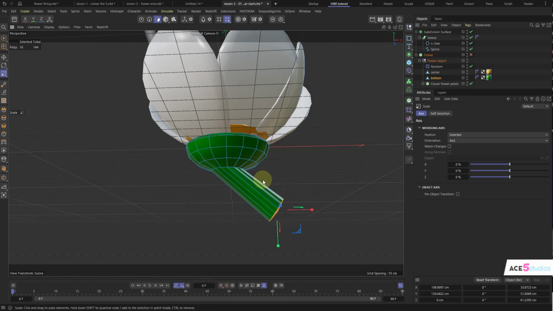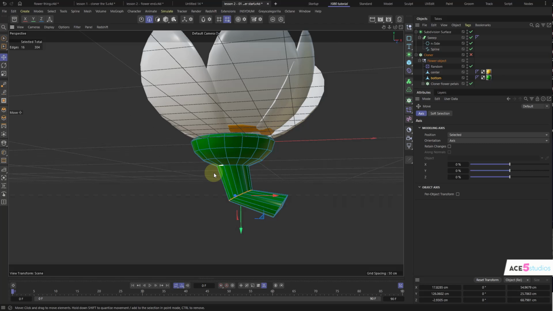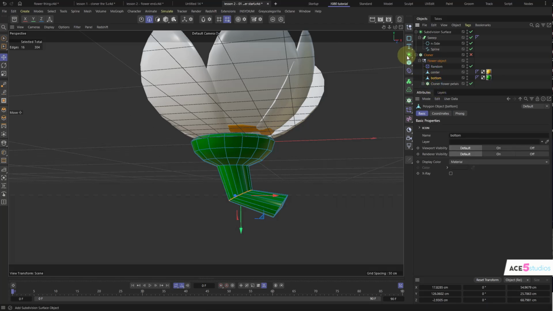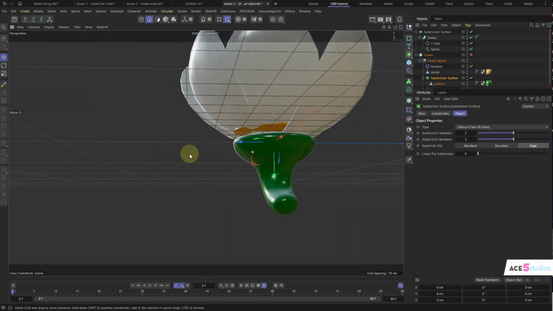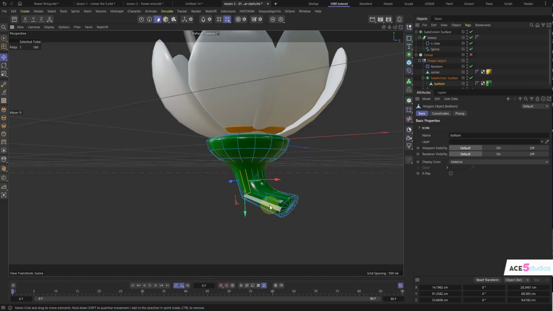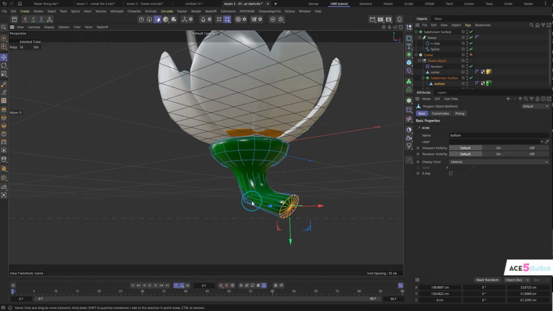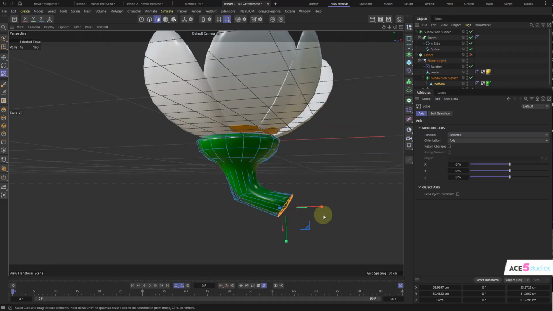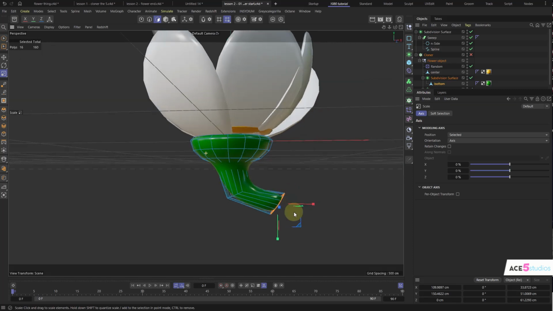Scale them down a bit, and then use the loop cut tool again. So it's the KL shortcut, and select it and move it out here. And let's put this into a subdivision surface. Okay, maybe select these guys again. And by the way, I used my mouse button for the one on the side to just quickly do a rectangular selection. Very convenient. Let's move and control drag to just make this.